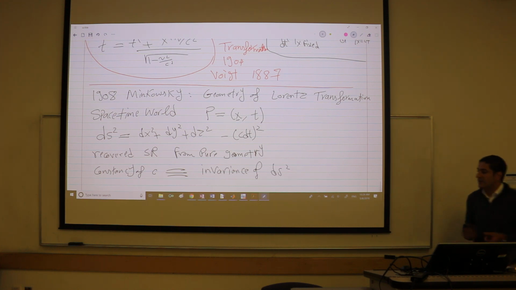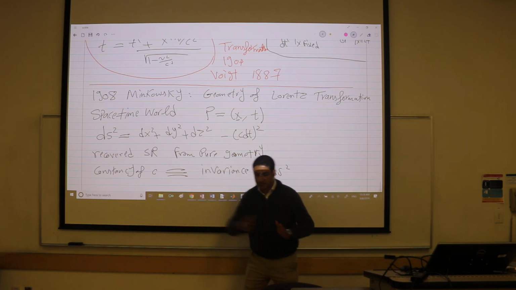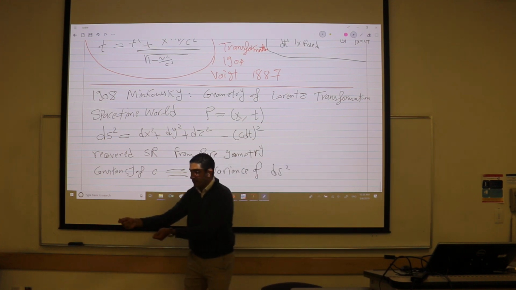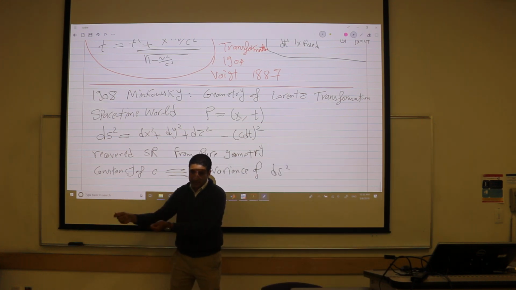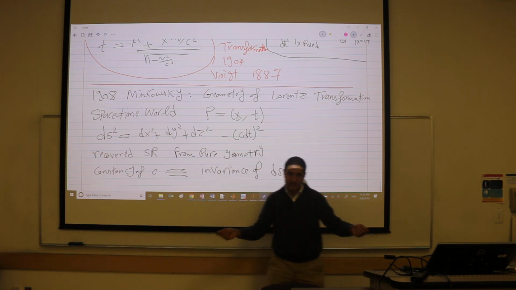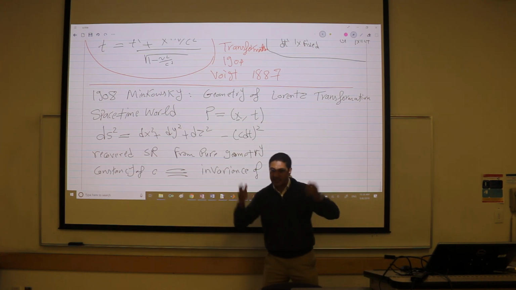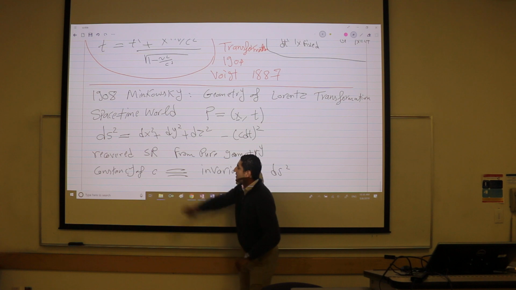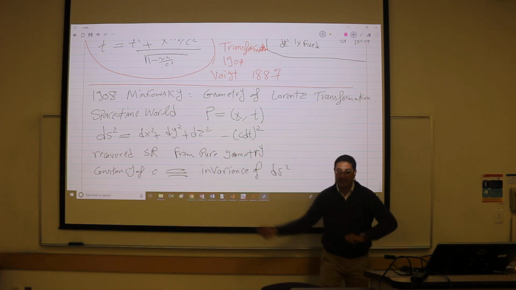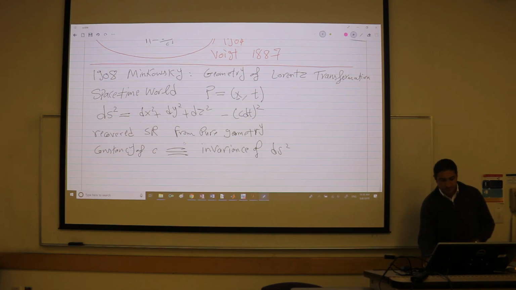Pure metric. What do you mean? I'm in a space, and I will transform by the Lorentz transformation. In that space, I'll measure some distance. If I go there, I measure the exact same distance. Which means the Lorentz transformation is an isometry, distance preserving, right? So this idea of isometry is exactly equivalent to the constancy of the speed of light. So the speed of light is constant if and only if this transformation is an isometry. So he recovered all the ideas of special relativity from pure geometry.